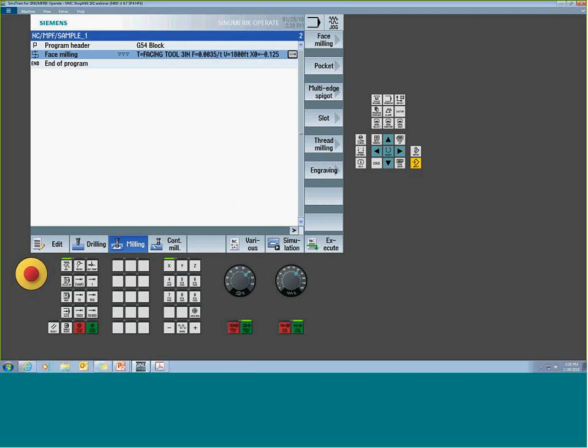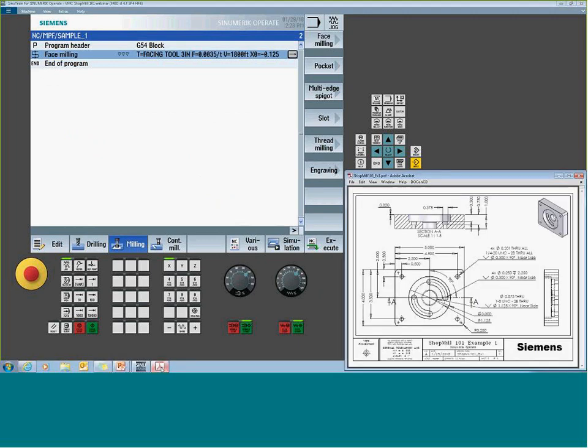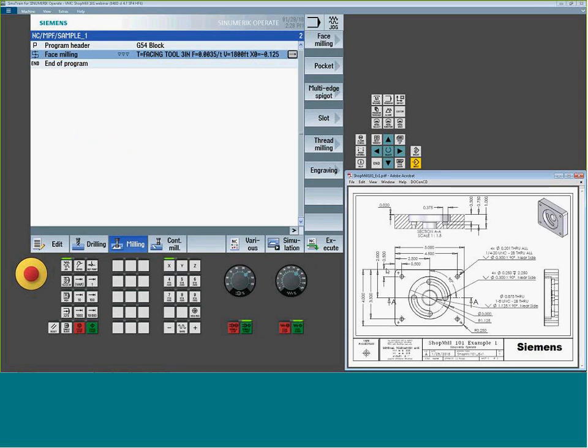Now, if we bring up the print, let me pop that up here real quick. I'm going to need to machine around the perimeter and then finish that up. So we'll create a tool, maybe a 3/4 inch tool to come in. Remember, I have an 1/8 of an inch of material around the part, and I also want to put in this nice corner radius, which is a .250 radius. So we are in the editor. Our highlight is sitting on the face mill, so it's going to insert below.